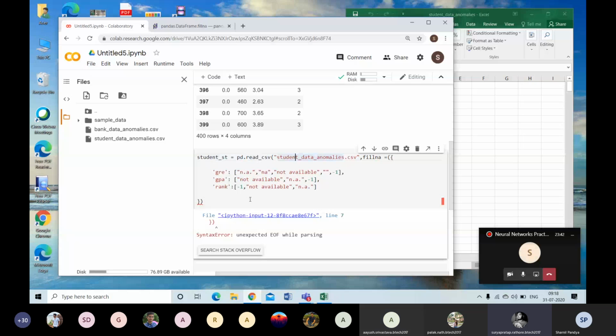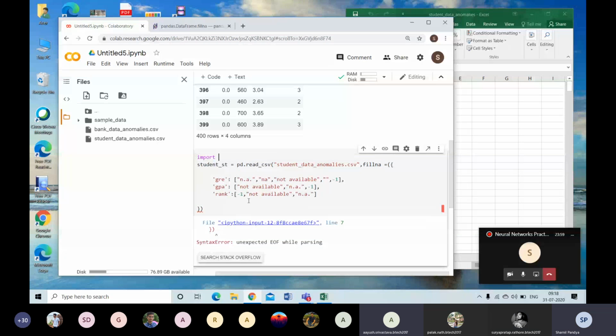Instead of reading again and again, can we just create a copy of? Which one? Pandas hard copy functionality. We can do that, but. Sir, one more round bracket at the end. Just a second. If you put one more round bracket at the end, student data will get closed. Yeah, yes. Thank you.